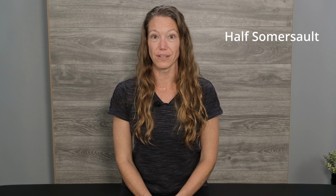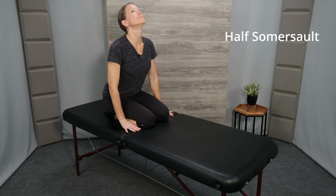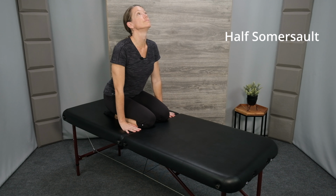Now I'll demonstrate the half somersault exercise on the right side, followed by the half somersault exercise for the left side. Start in a kneeling position on a soft surface. Tip your head straight up so that you're looking at the ceiling. Hold this position for a few seconds. This helps to start the particles moving.